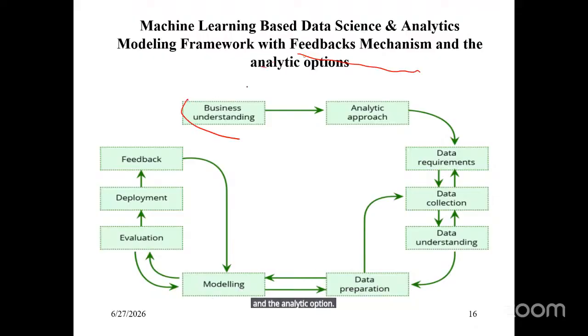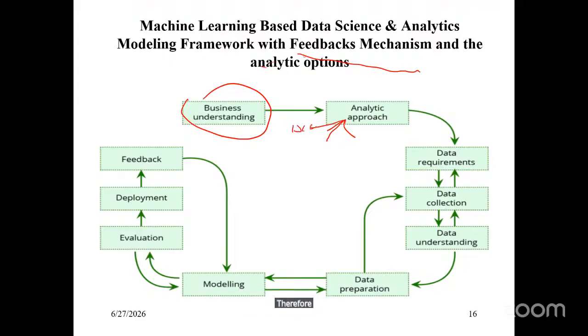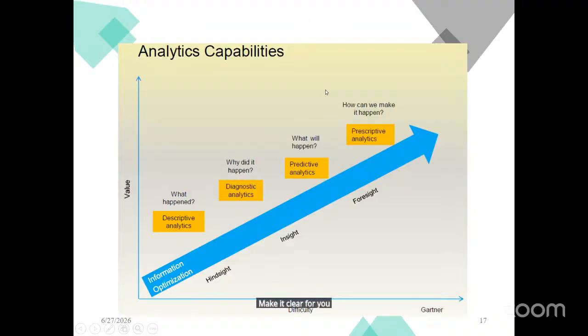So once you understand the business, the first thing you have to answer is, which kind of analytic approach do I use? There are 4: descriptive analytics, diagnostic analytics, predictive analytics, and prescriptive analytics. You need to decide these 2 first. To make it clear for you, we had it here. See, these are the 4 types.